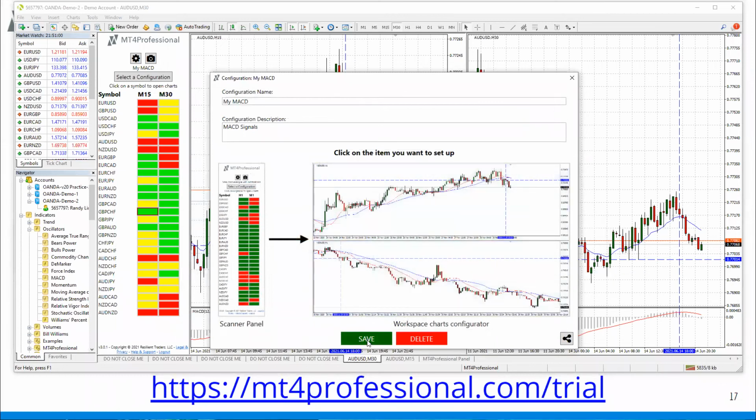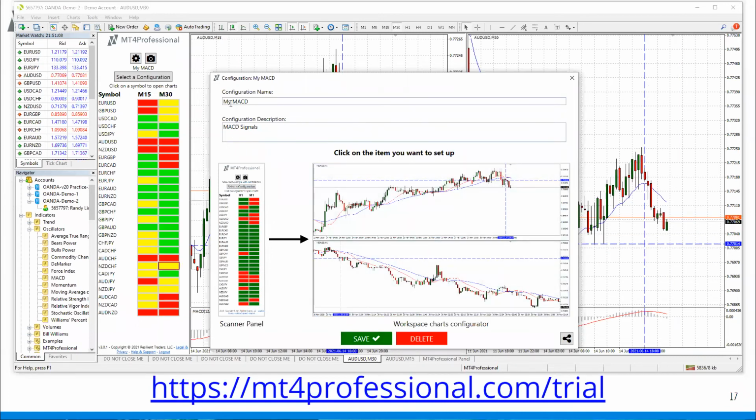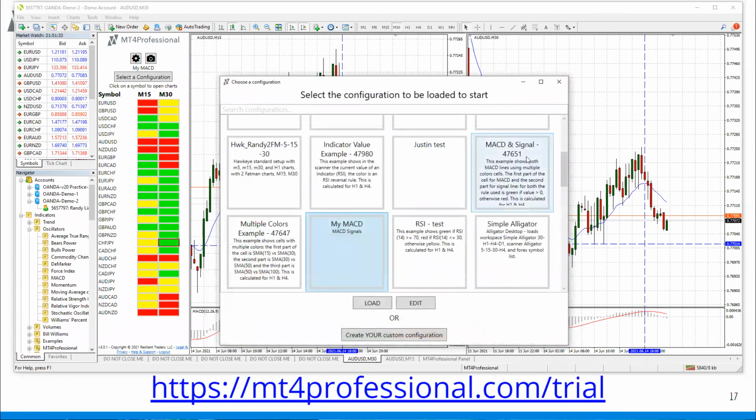Anytime you make any changes, always remember to click the save button. A little check mark appears to let you know it's been saved. Also, make sure that you give it a nice name that helps you to remember what the configuration is, and give it a description. You can be as detailed or as limited as you want in the descriptions. You can give it a nice long 2-3 paragraph description, or you can just give it a very quick and decisive description to say what it is that you're doing in that setup. Notice how long or short those descriptions can be.